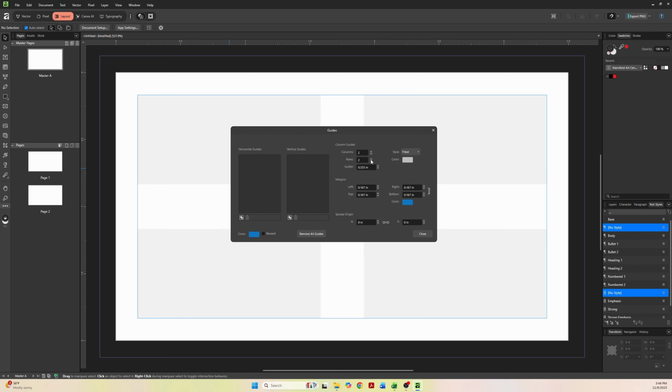Now the odds are I probably won't necessarily use these on this layout, but they are here if I want to use them as a guide when creating the card. I'm going to change the color of our margins to be green. That's just personal preference. You do not have to do that. And I'm going to change the gutter to be 8 point. 8 point will be our baseline grid, and that's why I'm making the gutter 8 point as well.